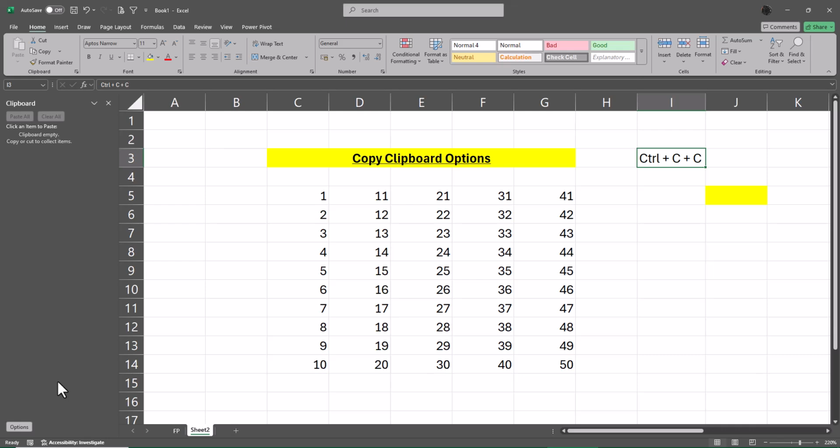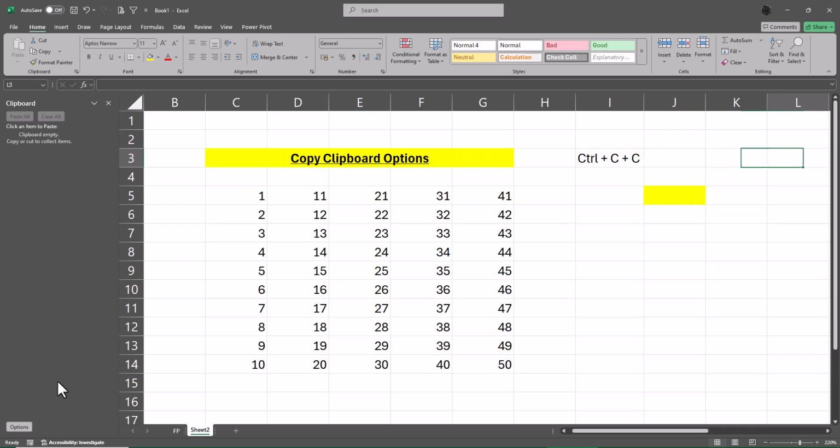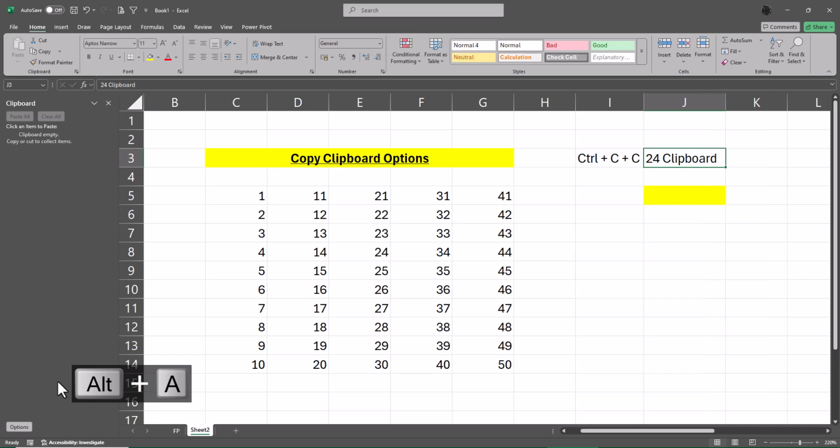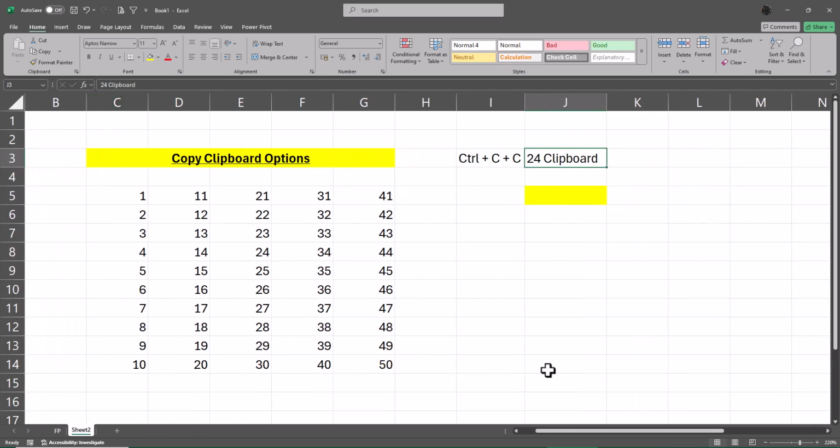Again, remember that when I go for the copy clipboard option, we can go for a maximum of 24 clipboards in total, irrespective of their height and width. So you can take all 10,48,576 rows if you wanted to, or you can take 16,384 columns if you wanted to. You can do that, but you can only take 24 clipboards at a time. You cannot go beyond that. We don't have any further facility to increase that. Probably if I write a code separately, I might be able to get it done.